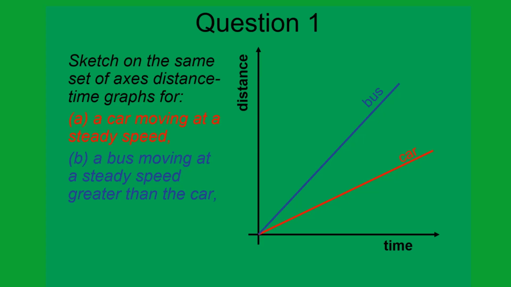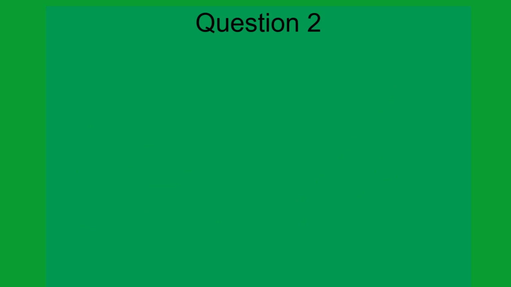So the blue line in the distance-time graph represents the distance-time graph for the bus. So it is steeper than the car. That's why the gradient of the distance-time graph for the bus is higher. A lorry increasing speed from rest. So the lorry is increasing speed, that means the gradient increases with time. The gradient of the distance-time graph for the lorry increases with time.